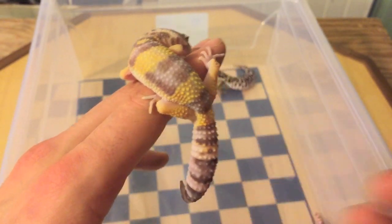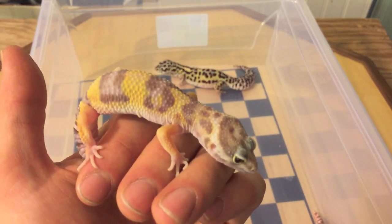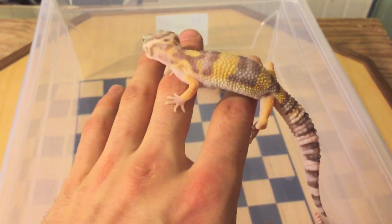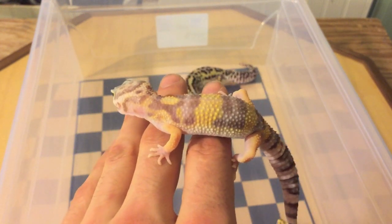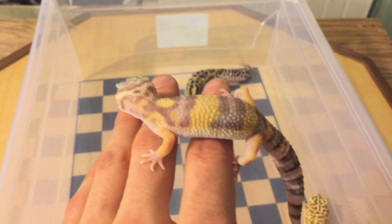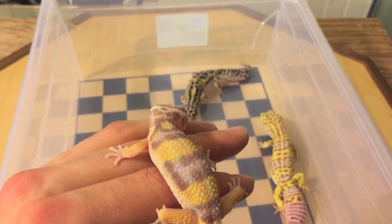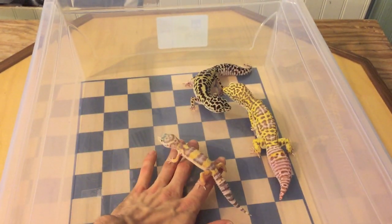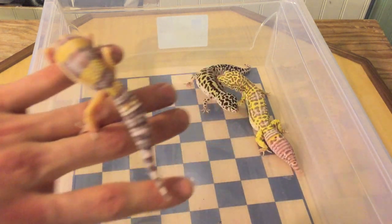I'm kind of at a loss for what happened because I assumed I needed two bell albinos to get this pigmentation out of the gecko. But because I'm so certain that it definitely is a bell albino in its genes, I'm going to continue this as a project so I can get some bell albino babies as soon as this one's big enough to breed — I'm hoping this year, but I believe it'll probably be next breeding season.